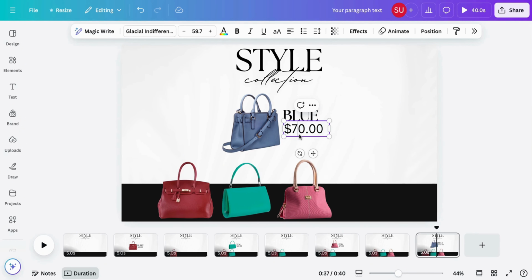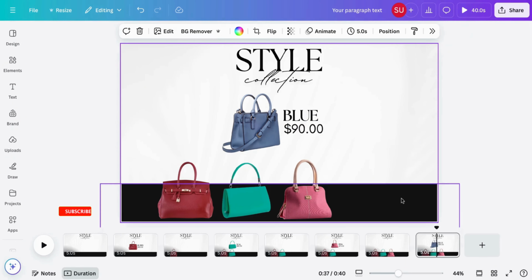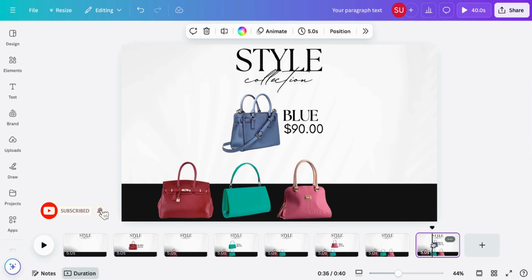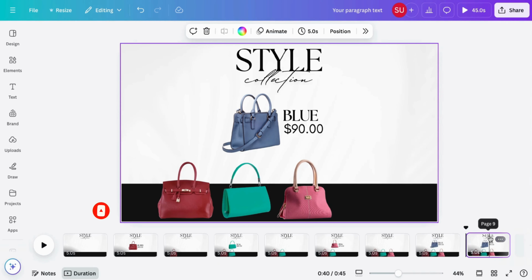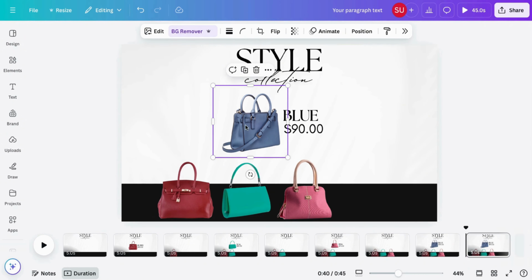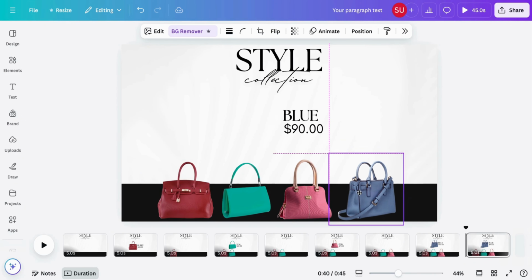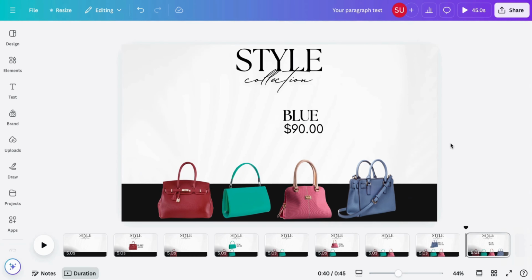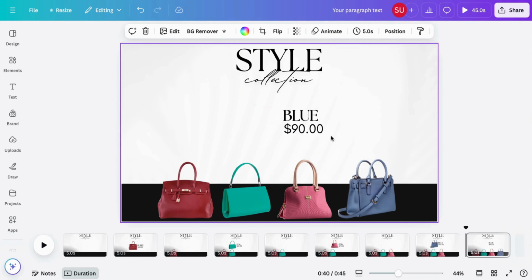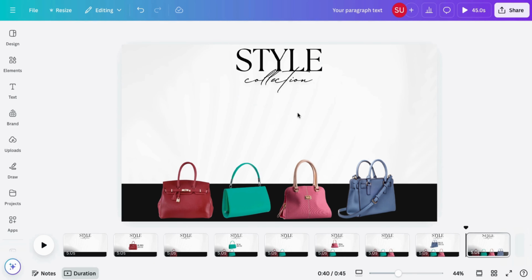So let's price this at 90. So next thing, duplicate the page again, Ctrl D, then move this downwards like this. Then delete the text. So for this, we're using only 4 bags, so no need to repeat the first process.